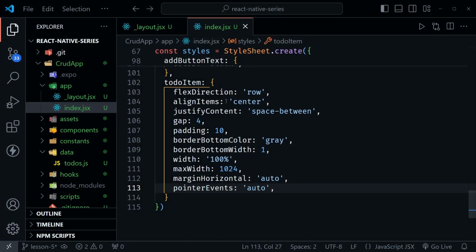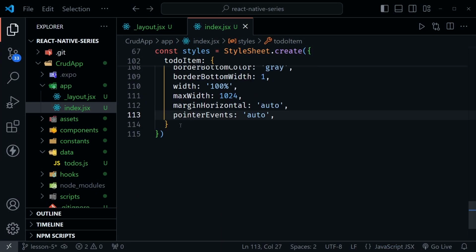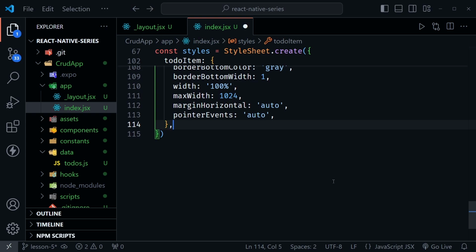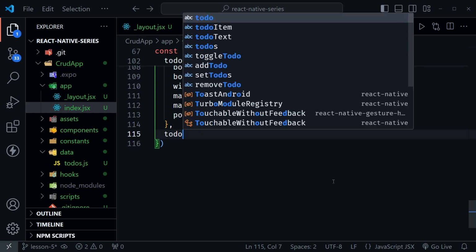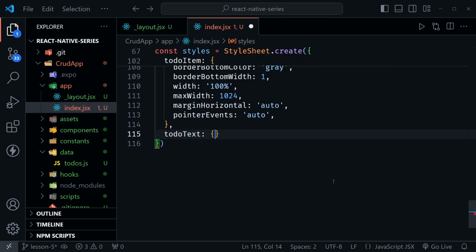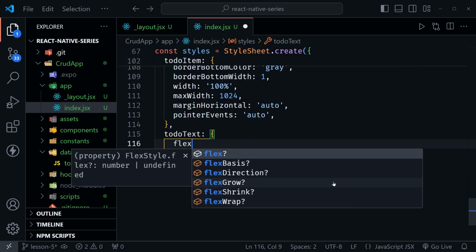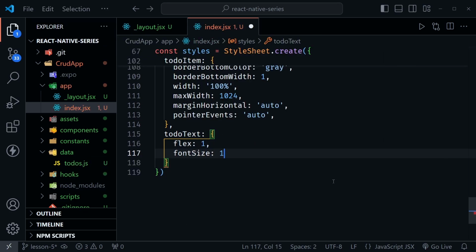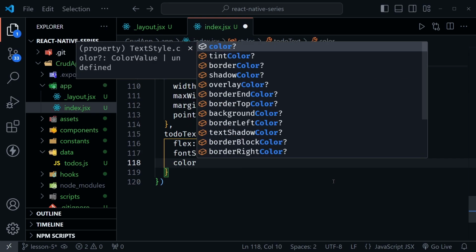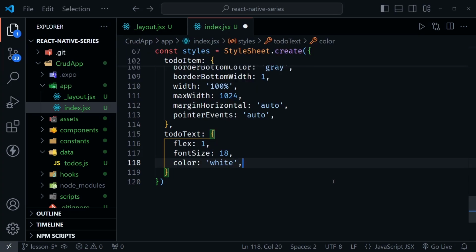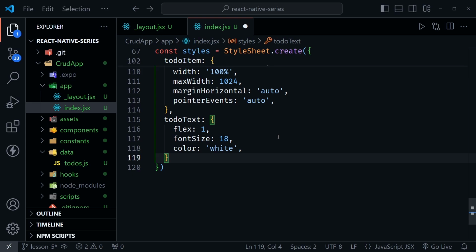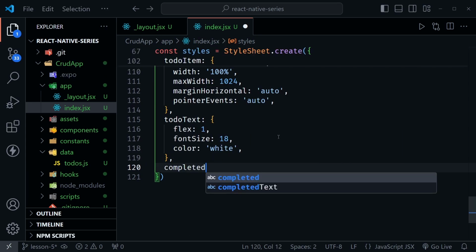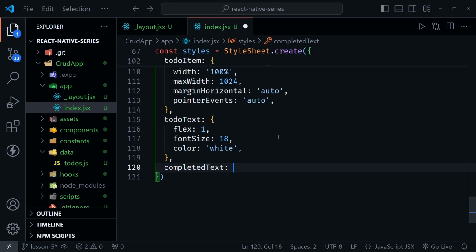And back in VS Code to add our final styles after the to-do item, let's put a comma here and we'll have to-do text. This will be a flex 1, also font size 18, and color I'll set to white. And then let's go ahead and apply the other style, and then we'll take a look back at the browser, and that is just the completed text.